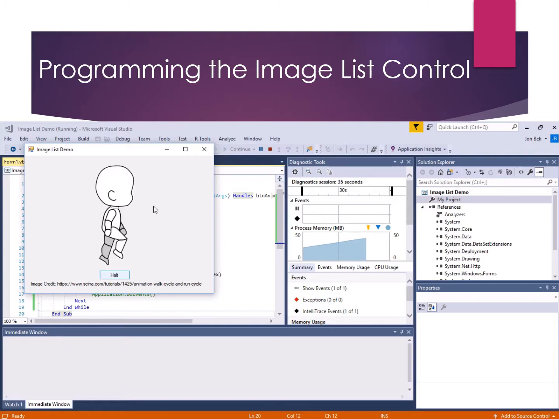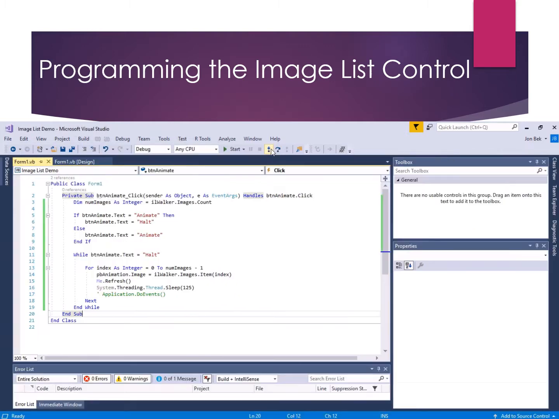Gosh, are we going to be able to do this after all? Well, it turns out, let's go ahead and use the debugger to end the run. There is another handy thing called the DoEvents method. And DoEvents is sort of like sleep in that it interrupts the current thread.